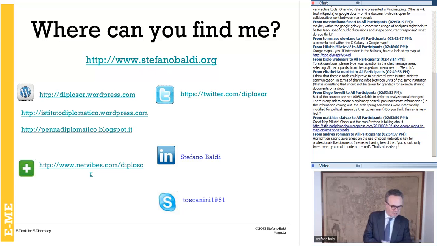So, for example, the map is extremely good. These young colleagues had seen this for other activities, and they said, okay, why don't we apply it to the Ministry of Foreign Affairs? And that was done. Now there are many applications which could come out, but this is just an example.